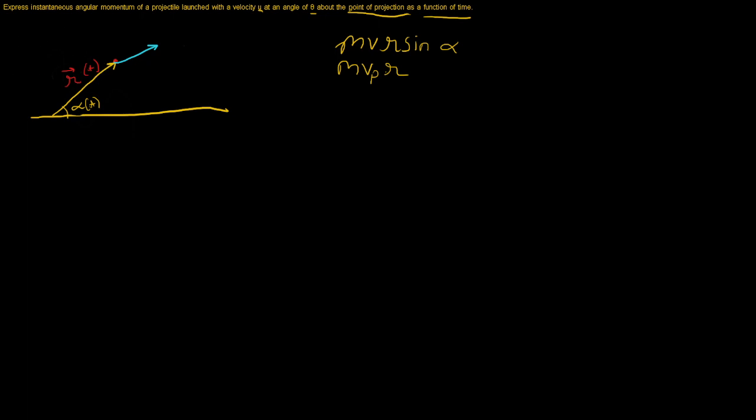So I'll make another horizontal over here. This is my second horizontal. This is also horizontal. So let the velocity vector, this is the velocity vector as a function of time, make an angle beta with the horizontal. Even beta varies with time. So now for geometry, I'm going to extend this. So by geometry, we know that the yellow angle which I'm marking is going to be alpha and this blue angle is beta.